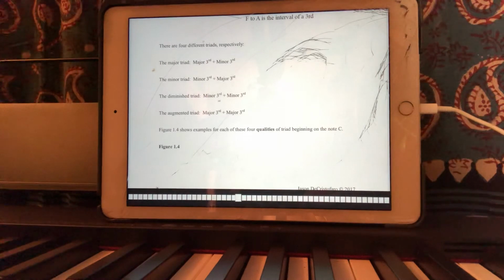So I think of it as a fifth with a minor third in the middle. But in the stack of thirds way of thinking, it's a minor third and then a major third on top. So it sounds like that. Major third, raise that middle note, lower to half step, minor third.